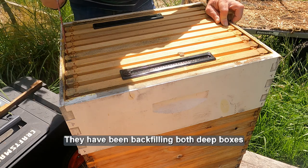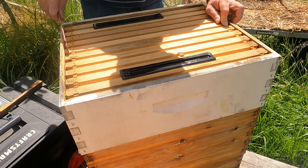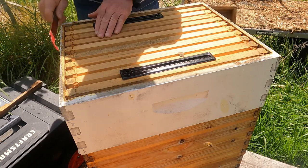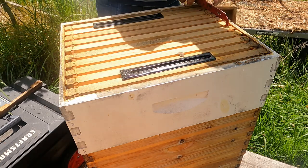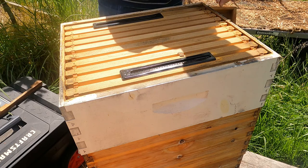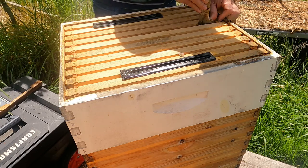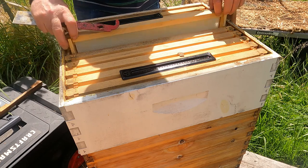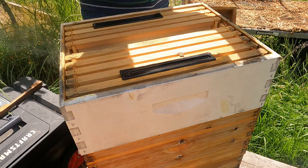Kind of does look like there's a little bit of drawn comb on this one, like they're just now getting started. So I'll pull it out and we'll take a look, because they can literally build this comb out in a day or two once they get started on it.